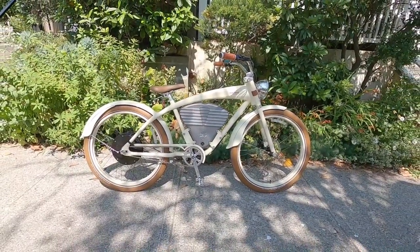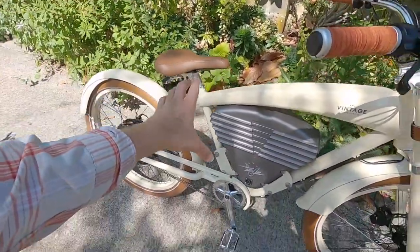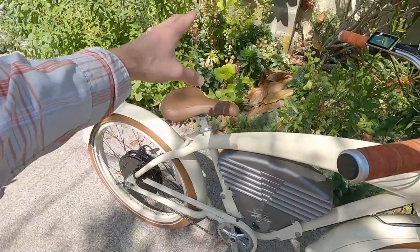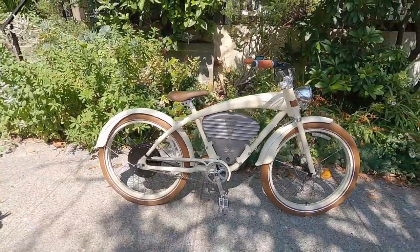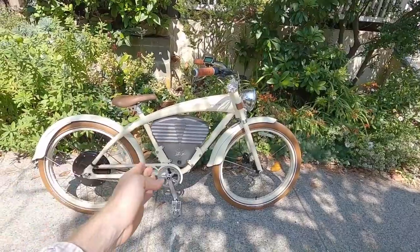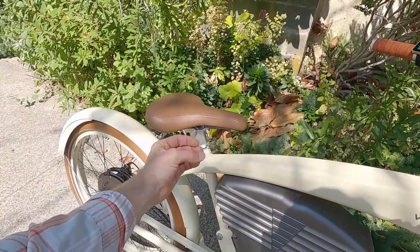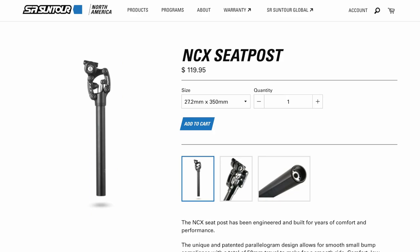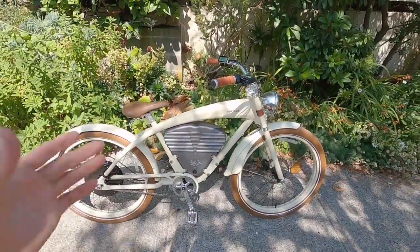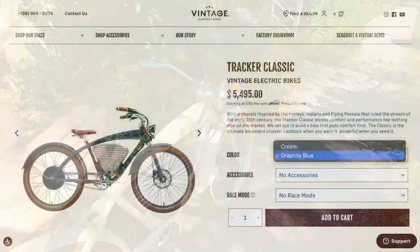This bike is only available in one frame size, but there's a little bit of adjustment you can do just by tipping the handlebars forward or back. I like that the saddle can actually be raised or lowered so you can get that full leg extension if you do pedal. But with the single speed drivetrain, you can see right now that it's actually in a low position — it kind of makes it look cool for the photos, and if you're using the throttle, it just feels more natural, with your feet out and then kind of down. If you wanted to improve ride comfort, you could swap this 27.2 millimeter diameter rigid seatpost with a suspension seatpost — they do have silver ones — but then the interface for that rear light might be compromised. So it's kind of set up beautifully the way it is, with some trade-offs. If you don't like the cream color we see here, they do have a graphite blue that looks beautiful as well.